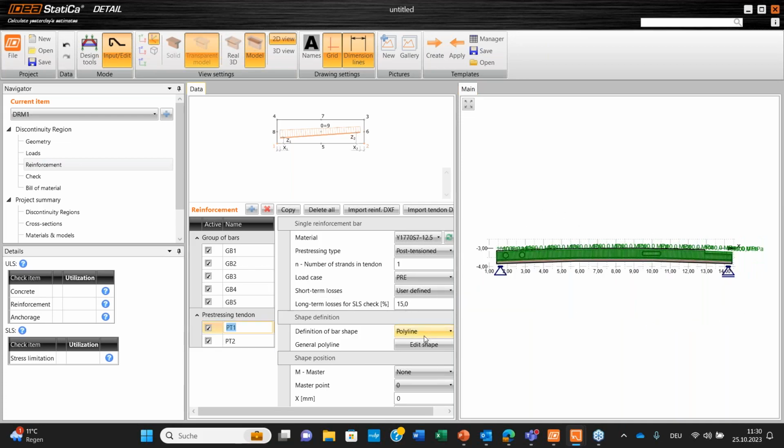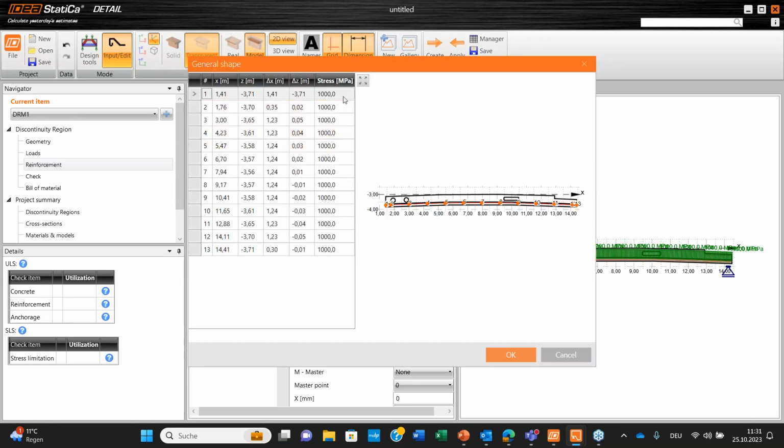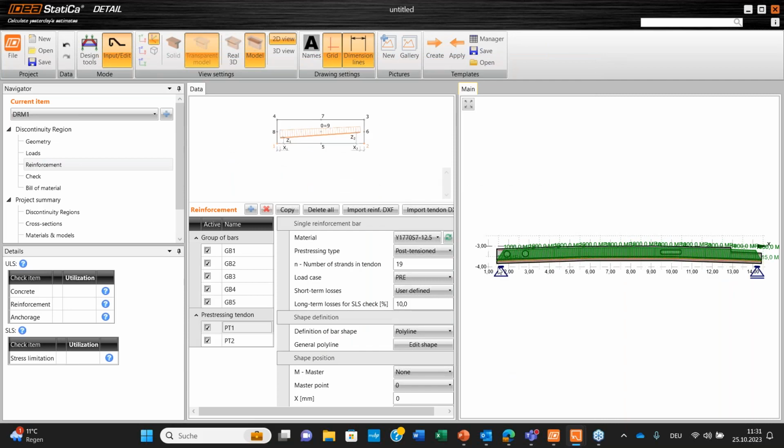Or if you want, if you have another pre-stress value, then you can go back to combinations and manipulate the combination factors of pre-stress. So this is the second pre-stress tendon that I have. I have 19, I have 10%. Okay, and I need also to change the pre-stressing value. Okay. I think that it's okay now.